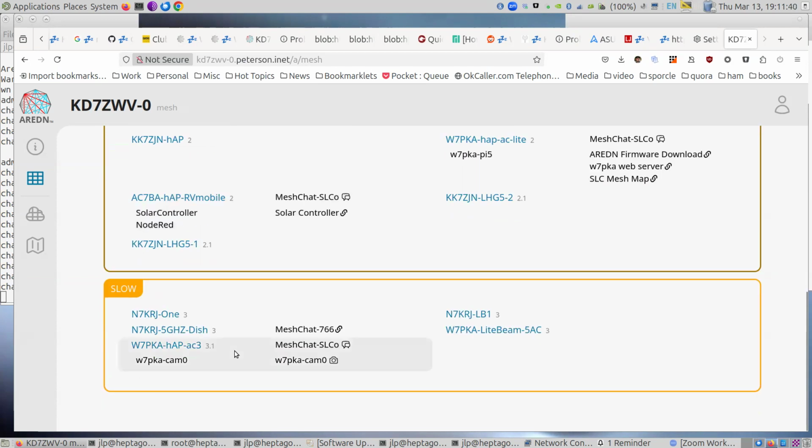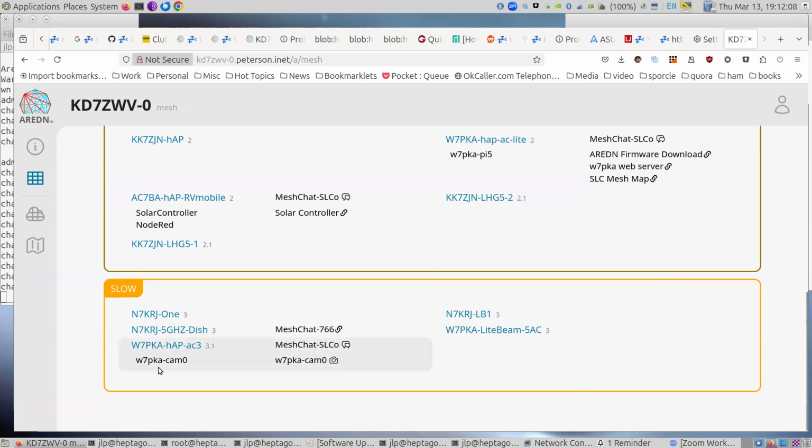And then down here in slow, you'll see on here, there's some more things that I could reach. And when it says slow, it means slow in terms of mesh networking. So it's not like 300 baud slow. It's like, I'm still on the internet slow, but maybe I'm accessing a machine in Japan instead of a machine that's local to me, right? So even though it says it's slow, it's really not that slow.